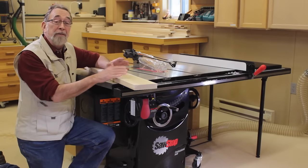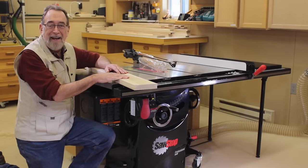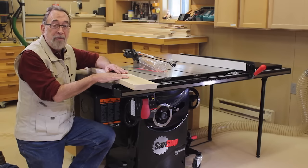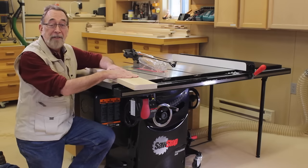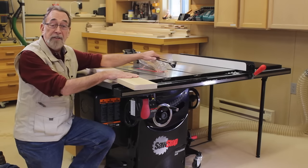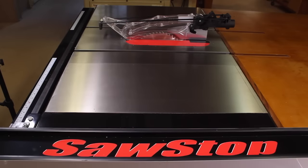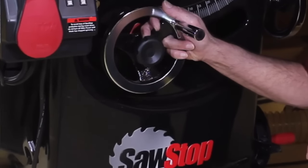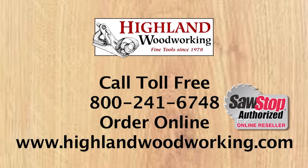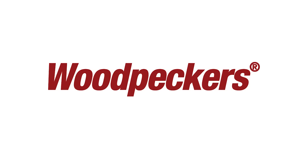I'm just an average down-to-earth woodworker. On a scale of one to ten, I'm probably about a five, but one place I score a perfect ten is right here — and I plan on keeping all ten. That's why I have a SawStop table saw. Plenty of power, superior dust collection, and absolute accuracy — these features have made it the best-selling cabinet saw in America. Let Highland Woodworking help you put a SawStop in your shop.